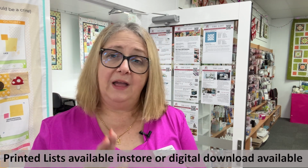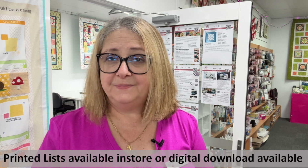Okay, so we'll be printing out some of these little A5 size booklets for you to get a hold of. But the best way you can get the list is we've got QR codes on the top of every single page of that list. If you want to keep one on your phone, then that'll take you directly to the booking page. All right. If you want to keep a copy of the actual list of all the classes and their descriptions on your phone, you can download a copy of that after this email goes out with the link that's either in the YouTube description or in the newsletter description. Okay, so it's all there.